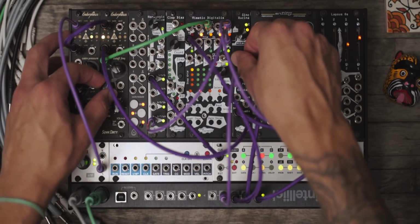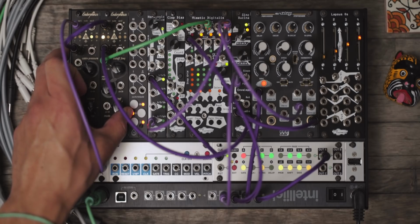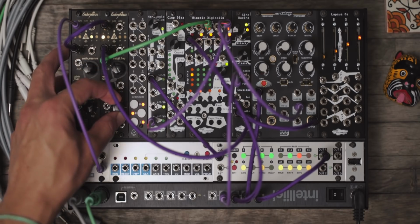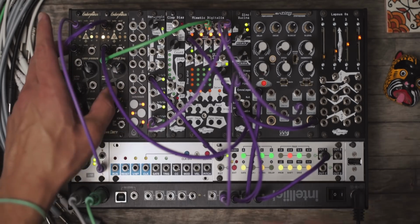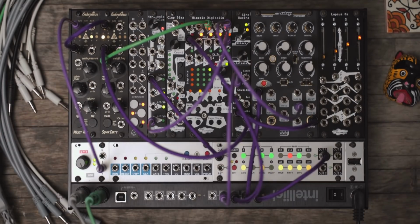Oh, I love this filter. Got the high pass on here. Ooh, there's a new sound in there. And on to the next.